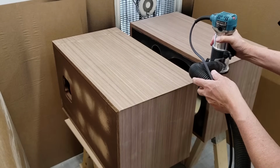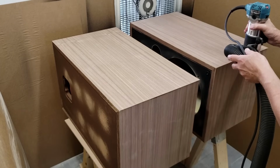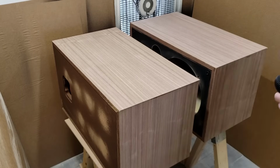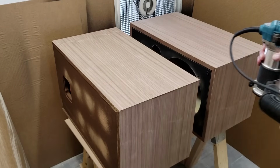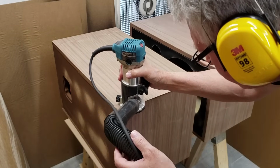After each side is veneered, I use a flush trim bit and a handheld router to remove the 1/8 inch veneer overhang. And then I sand each of the perpendicular edges flat. I repeat that same procedure on all four sides of the speaker cabinet.